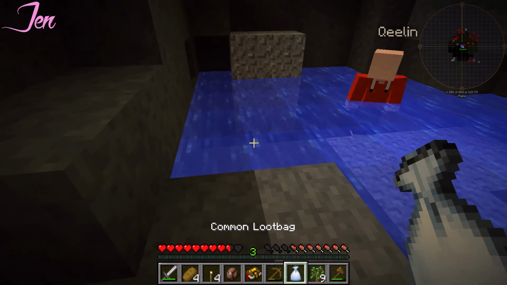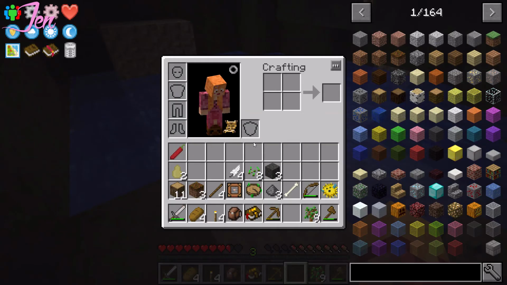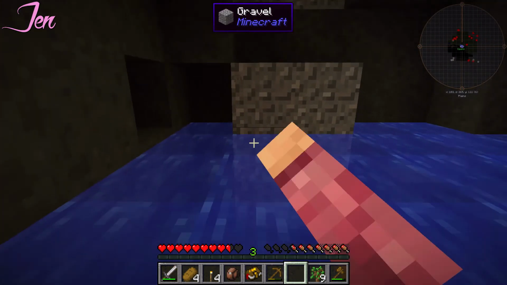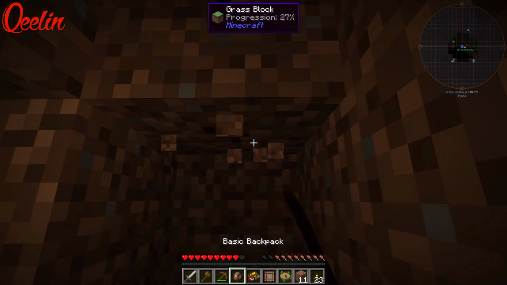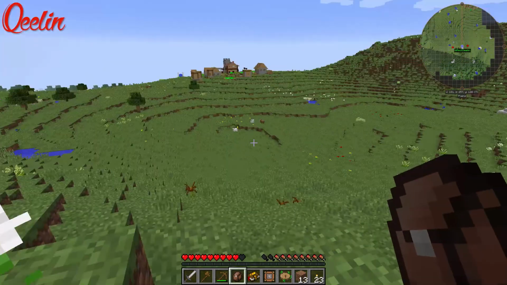But all right, so let's see what I got in my loot bag. I got gunpowder and podzol. Which podzol is actually not a very bad thing to have because it aids in mushrooms. I'm going to venture out. Fine, leave me. It's daytime. I want to explore the village. Yeah, let's go.